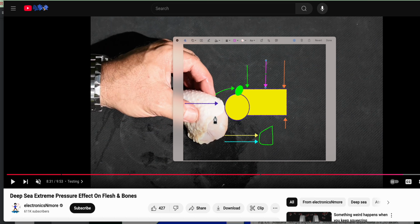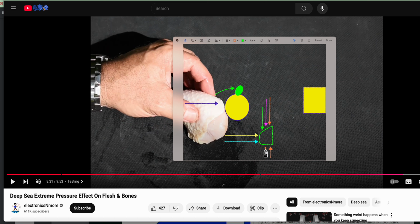And as far as it peeling off, you see, guys, you don't have the water pressure itself doing it with this chicken leg. It just cancels out. This is the one that I did a video about a long time ago. How much of it is actually canceling out, since it's outside the vessel now? How much is this actually acting like a surface area that's also saying, no, we're going to act as a skin friction, like you're putting a pile in the ground at the beach? It's got skin friction. How much of that is actually skin friction?